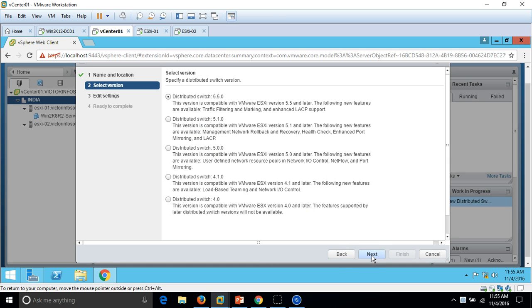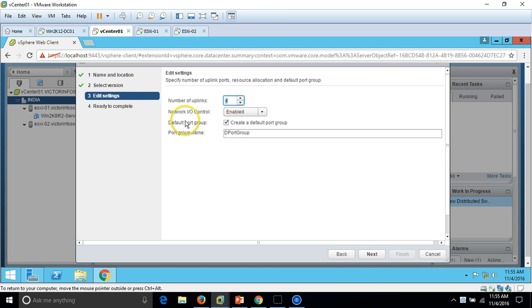So let's click next, and here you can see the number of uplinks which I want to participate in this distributed switch. You can make it 6, 8, whatever depends on your requirement. For me I'm going to use 4 uplinks, 2 for management, as I am currently using standard switches and I want to migrate those standard switches to the distributed switch for management purposes, and 2 for virtual machine connectivity.